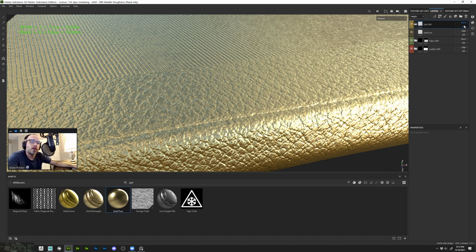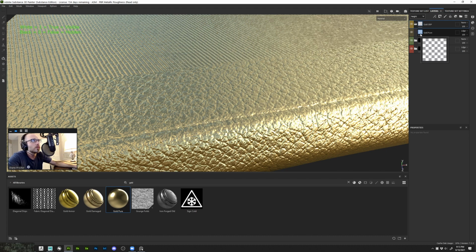It didn't this time. Why? So oftentimes you will have to do some troubleshooting. Not every material is created equal in Painter. Notice here, right, if I go back to base color, you see how we get a little thumbnail preview? If I go into height, we get a little preview of the height as well. But at the gold pure, it's a checker pattern. Checker pattern means nothing, right?